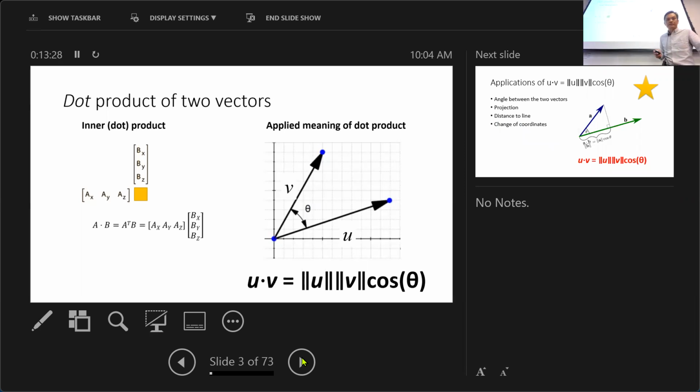So you have seen this many times. We have dot product between 2 vectors, and the geometric interpretation of this dot vector multiplication. When you multiply U with V, that indicates the norm, the length of this vector, multiplied by the length of that, times the cosine of theta between these 2 vectors.